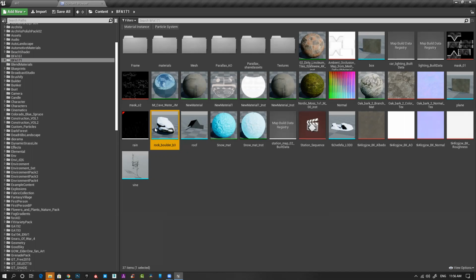Okay, it's quite heavy. This material is quite heavy. Loading. Okay, loading.